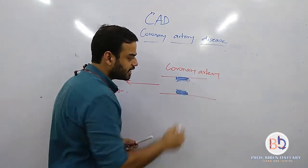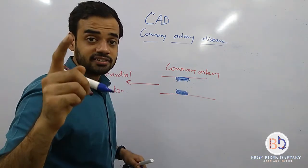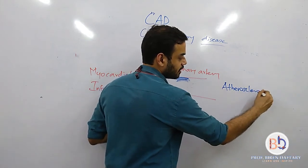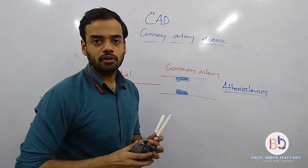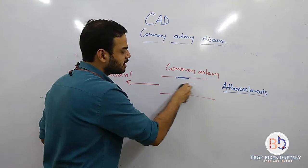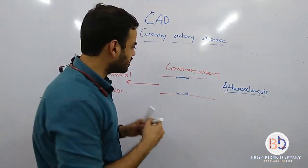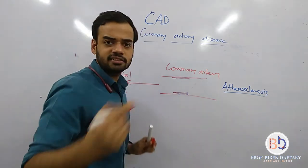Now, if the coronary artery is blocked due to fats or cholesterol or calcium, then the condition is called as what? It is called as athero. Remember this? Sclerosis. Sometimes what happens is the artery gets blocked by itself. The person is not eating unhealthy stuff, the person is fit, but sometimes what happens is the lumen itself of the artery becomes narrow by itself. Naturally हो जाता है. So the walls might become thick and it might increase the blood pressure.